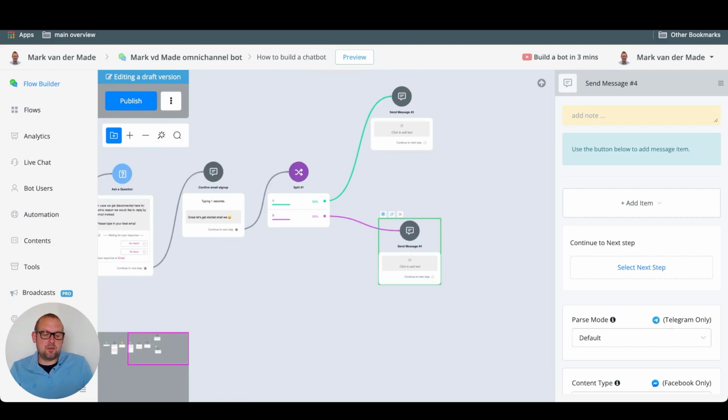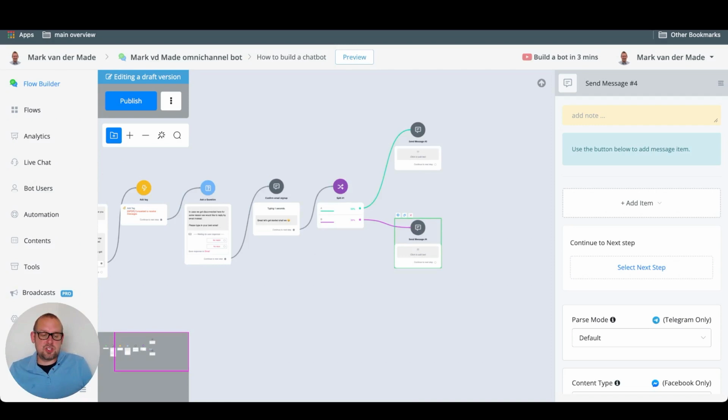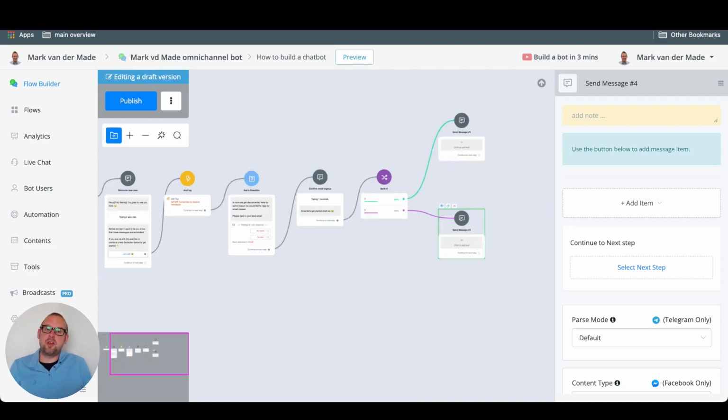So this way we can measure the performance of the chatbot and the funnels inside of the chatbot. So this could be a really simple flow that you can start off with by building just text blocks. You can add tags. You can ask some questions to gather information from this user. So if you want to ask multiple questions, you can do so as well. But always have a good conversation. It's not a form people need to fill in.